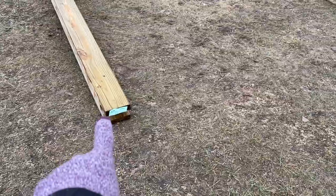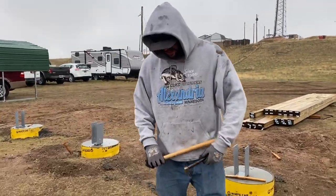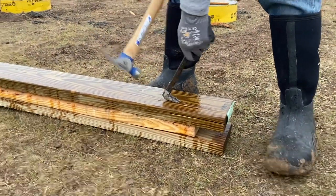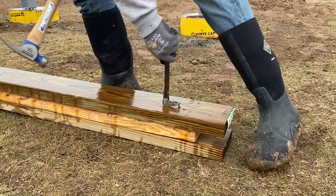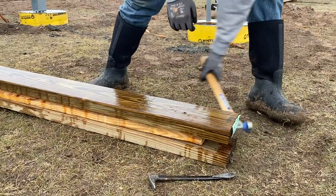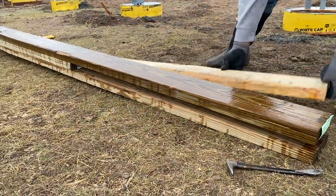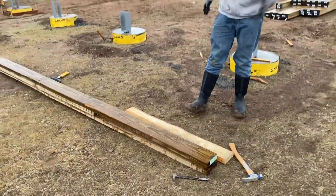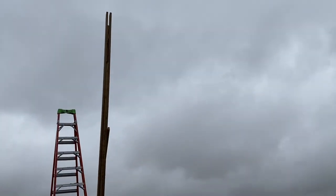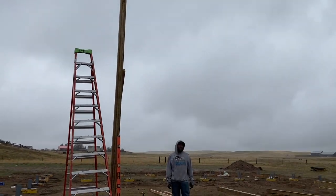I'm gonna cut these out a little bit more, like notch them. So I gotta hold the center. They stuck one nail just to hold them. Oh, I see what you're saying. Because that's where our truss is going to sit, all the way down there. You got to measure. Figure out how much to cut off so it sits flush. That makes sense. Yeah, absolutely. That looks way taller. Then off the, that's our ceiling. Oh my gosh, that's insane.